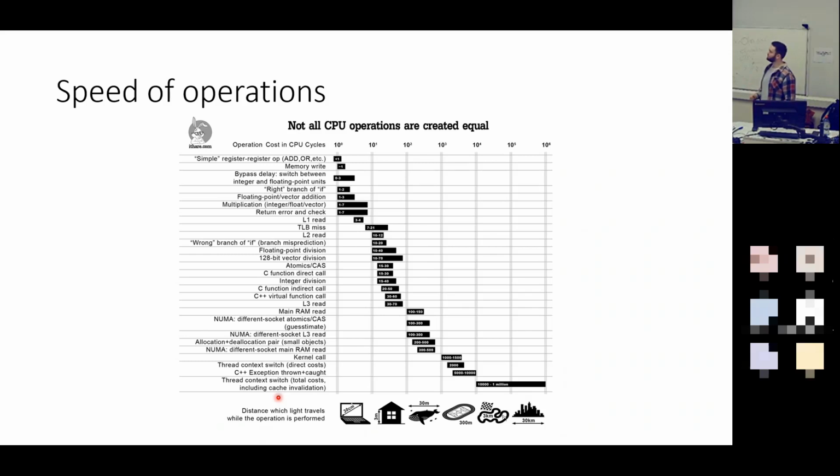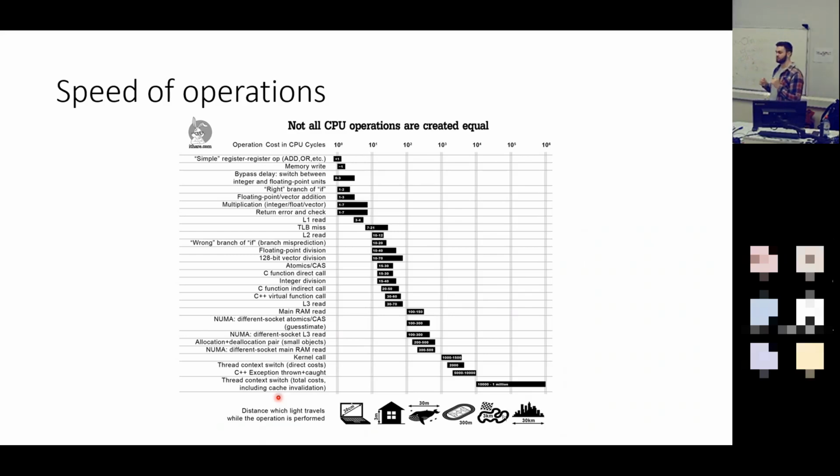One thing that I do want to point to is the branching. The fourth one down says the right branch of an if statement. If you have an if statement, the CPU will try to predict which branch to execute. Because checking the Boolean condition can be quite slow, it'll just pick one of them and start executing. If it chooses correctly, there's not much cost at all.